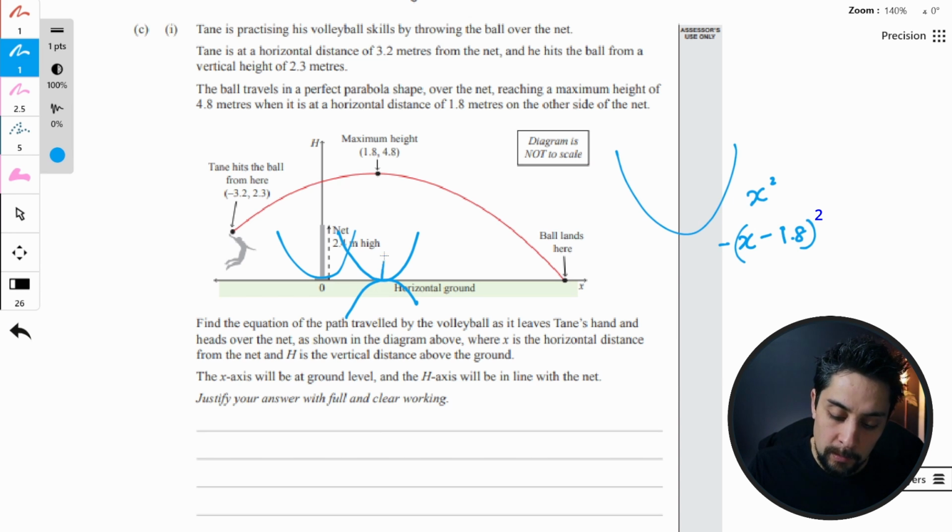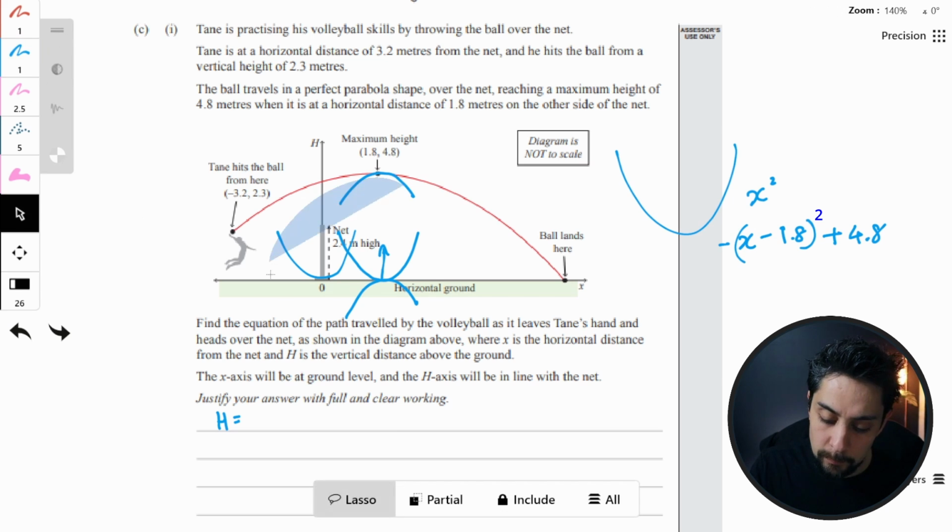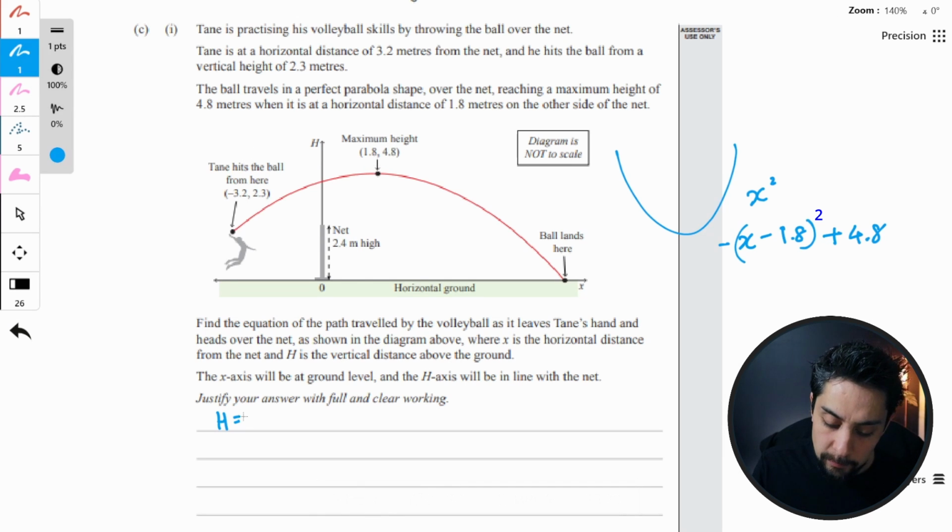And now we're going to shift it upwards by 4.8 meters, bringing us something like this. To shift upwards, we add 4.8 meters onto the end. So our equation is h equals negative something. We don't know what this is. We also need to make this wider. And these are just sketches that I gave up top, so I'm not sure how accurate they are, but either way, we don't know what the number is. So let's put in a value for some number that we're not sure of just yet. Negative k, x minus 1.8 squared, oops, I forgot the square over there, plus 4.8.